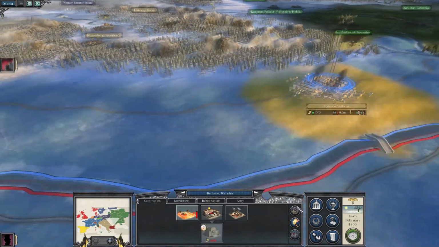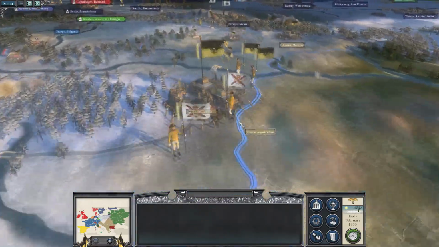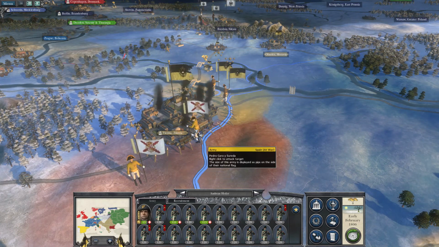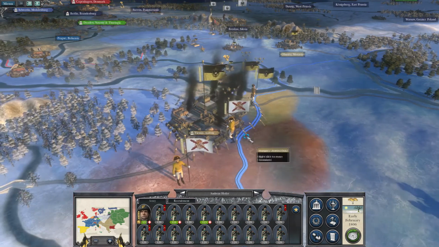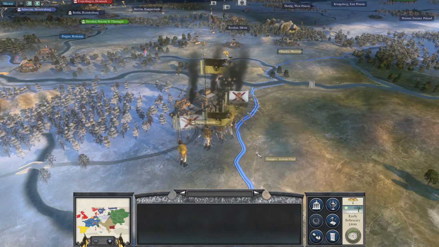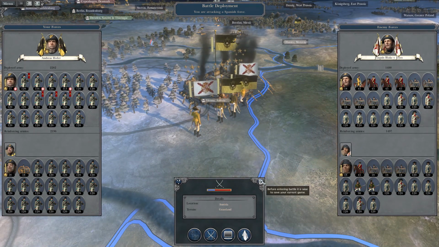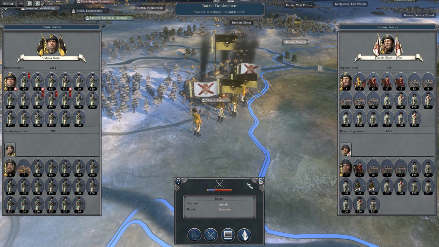Okay, peacefully occupy. Don't even have the money for that. We have to break the siege of Vienna. There's really no way around it, unfortunately. Is there anything we can do to make this easier on us? I think we can try to attack this army. This army has more cannons, but man, the situation just sucks.